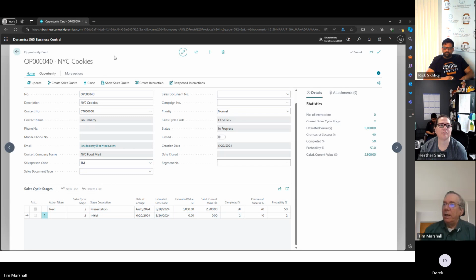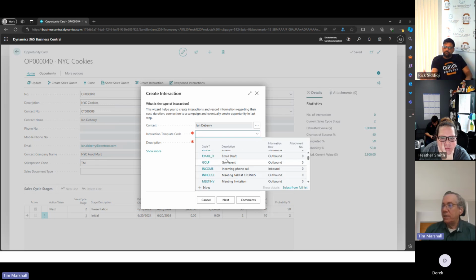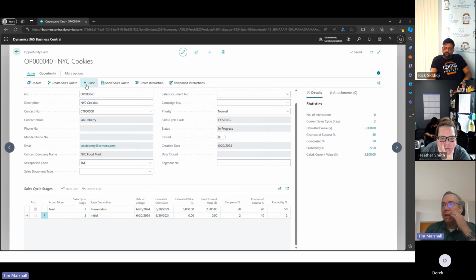Now, as you go through these steps and you do actions, you can also create different types of interactions that you have with the contact. So for example, you can send letters or emails or different meeting invitations, so you can do different things, and you can log those as interactions as you go through the steps.